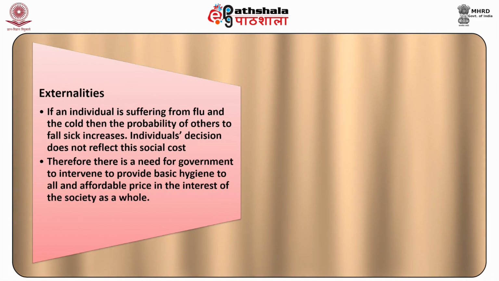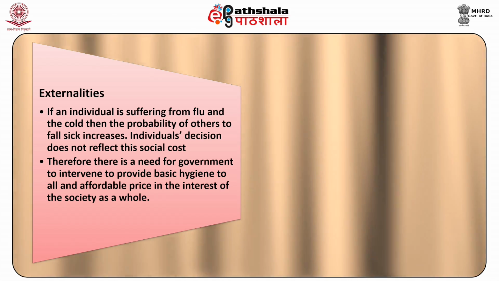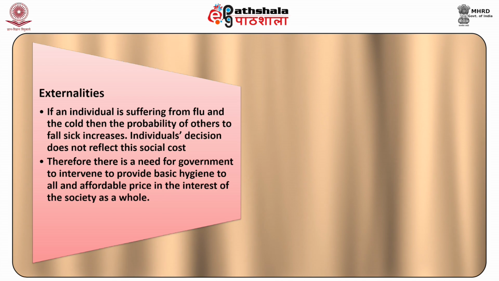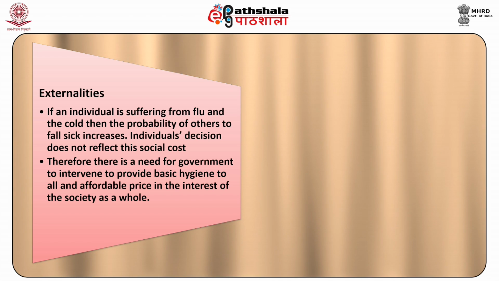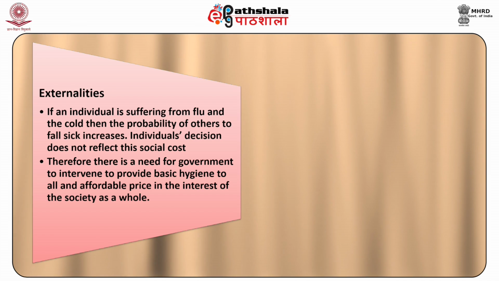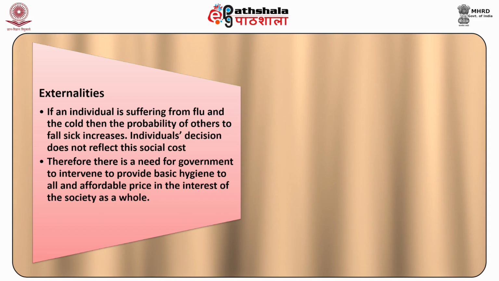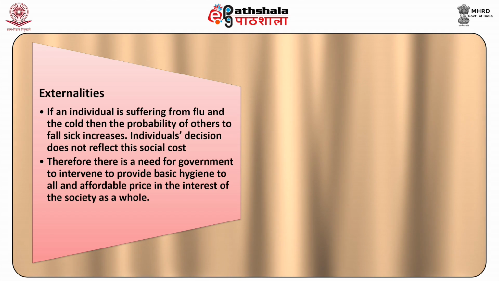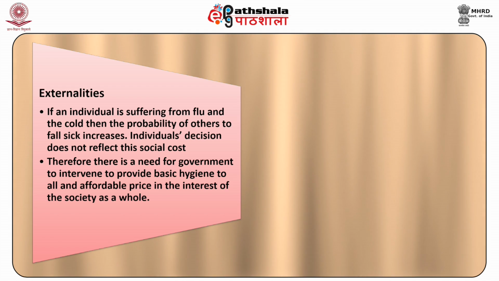Externalities. Externalities refer to a situation where the economic activity of one individual affects the economic activities of others. If an individual is suffering from flu and cold, then the probability of others falling sick increases. Individuals' decisions do not reflect this social cost as they typically think only about themselves and not the people around. Therefore, there is a need for government to intervene to provide basic hygiene to all at an affordable price in the interest of the society as a whole.